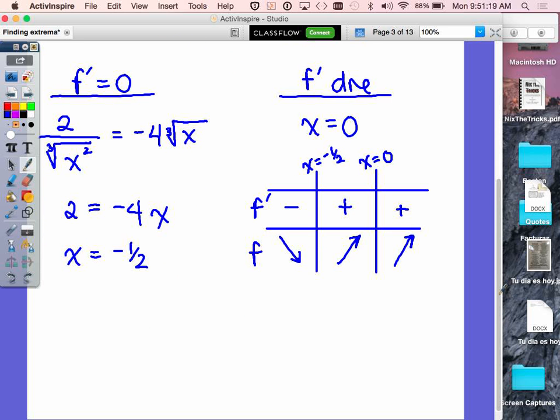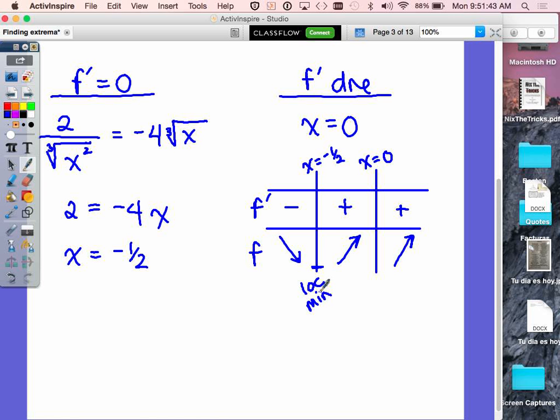It's probably a smart idea for me to think a little bit about what's going on at these two vertical bars. X equals minus 1/2 was what I got over here when f prime equals 0. So I've got a horizontal tangent there. And that tells me right now it's going down, leveling out, and then going up, which gives me a local minimum. Possibly an absolute minimum, we're not sure yet, but at least a local minimum.